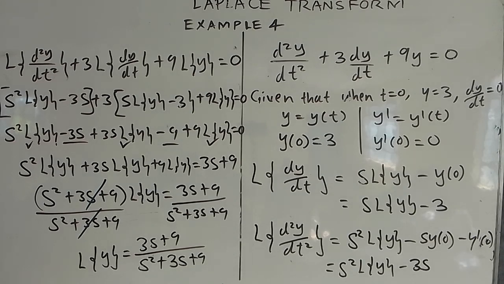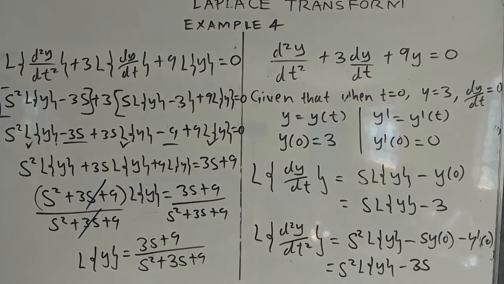If you are not able to resolve, you complete the square. You know the procedure we've been using, isn't it? We said you resolve into partial fraction, meaning you can only resolve into partial fraction if you are able to factorize this denominator. Are you able to get a product of 9 and a sum of positive 3? If you are not able to get that, then you complete the square. Are you seeing how this thing is simple? If you are not able to factorize it, you complete that square. So I think the method of completing the square is even easier than resolving into partial fractions, isn't it?